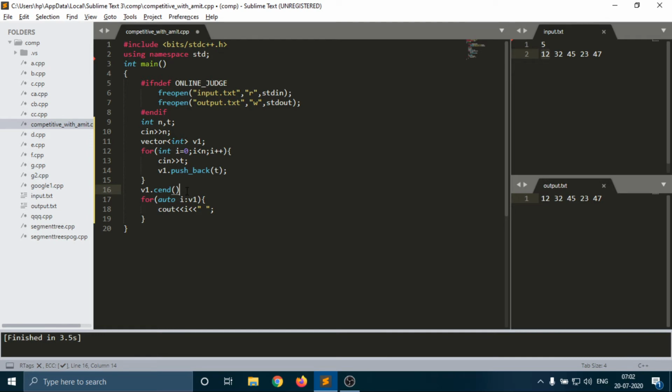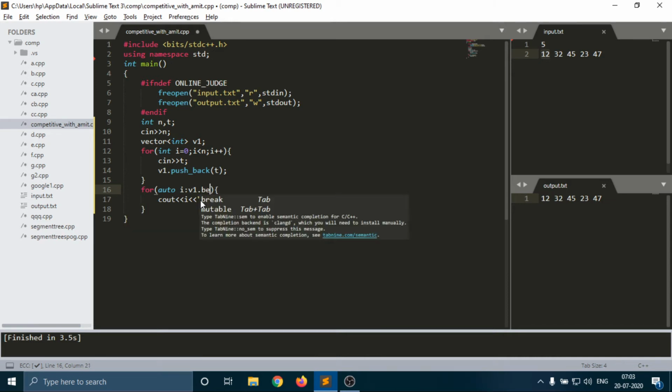Now suppose I want to learn more things about them. For that we'll try to print the values till the end. How will we print? We'll just iterate with auto i like this, but here in place of v1 we will define v1 dot begin.